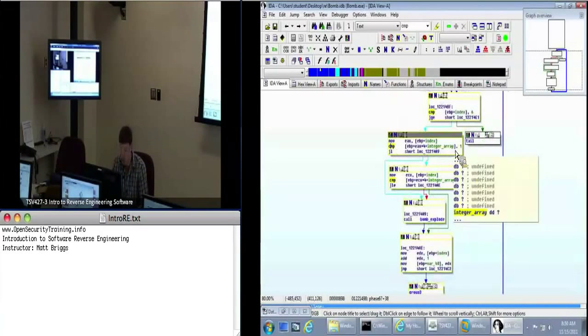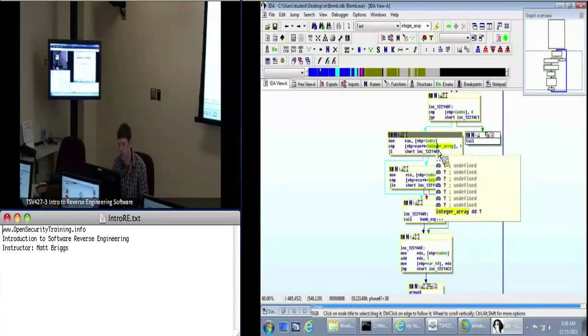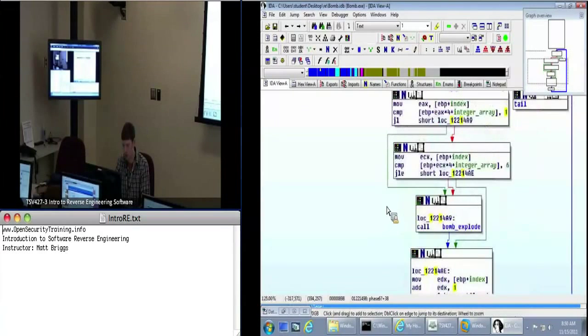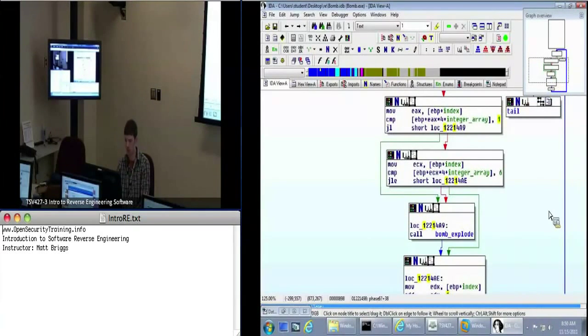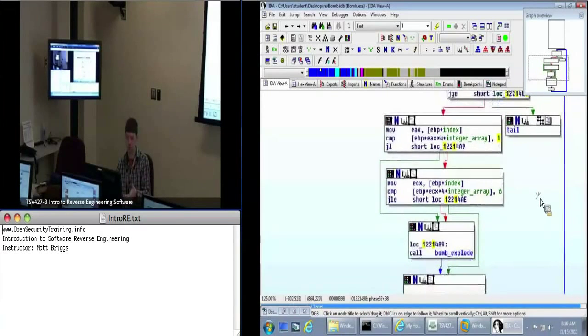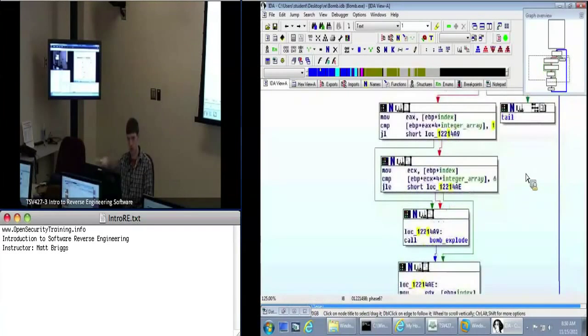And I first do a check, compare some item in the array to 1. Is it less? If it's less, you'll see I jump over to this bomb explode here. We've got this green edge. Okay, so I know the bottom constraint. I know it has to be at least 1. So each of my inputs has to be at least 1, because this occurs over the entire array.